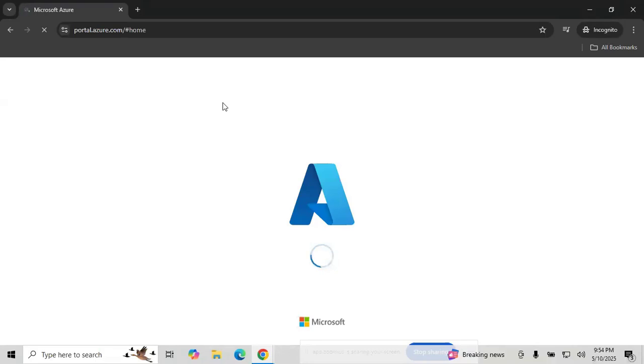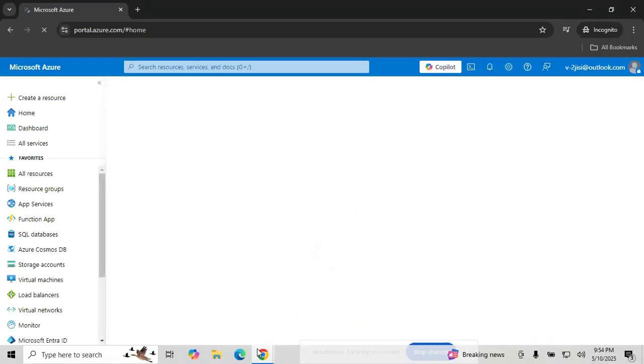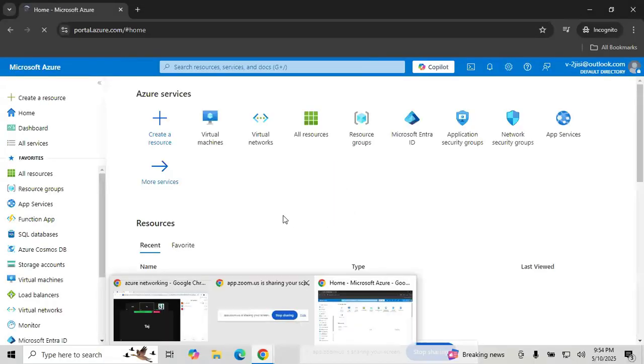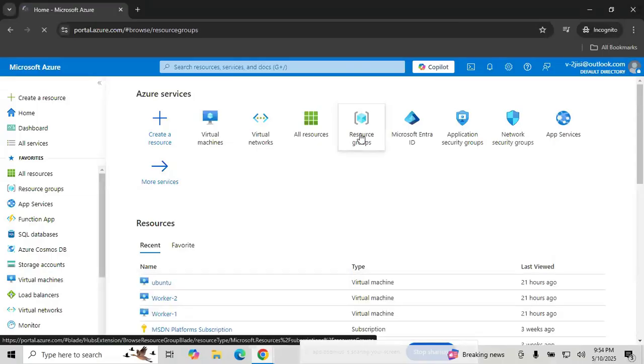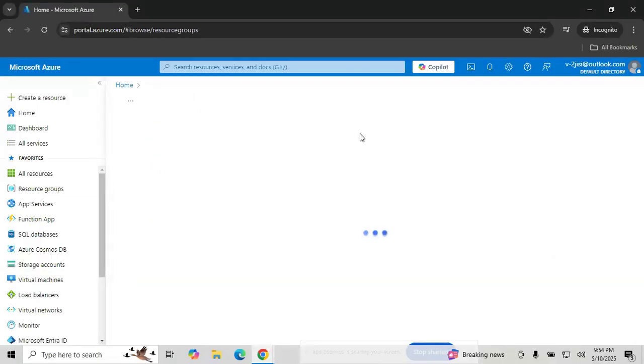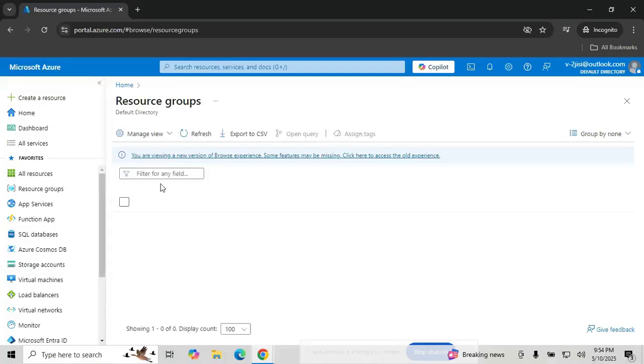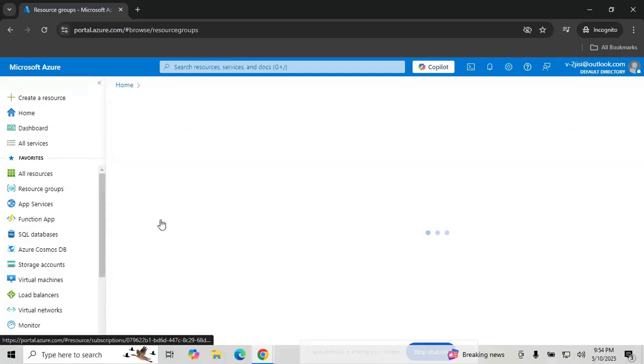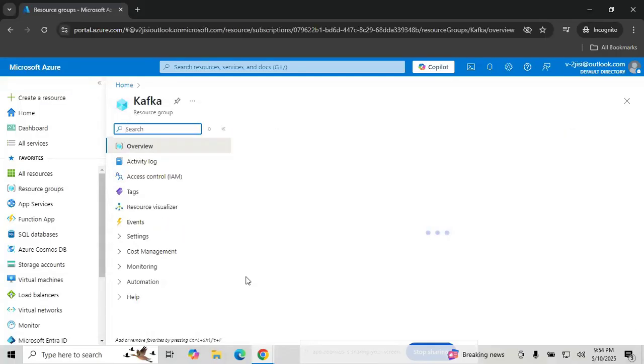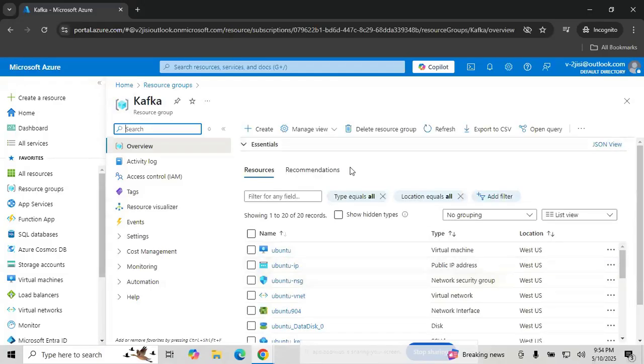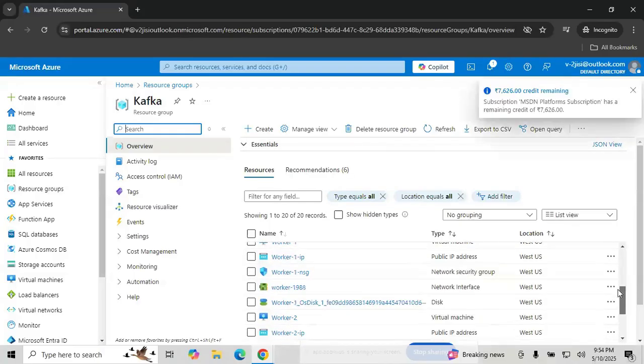From one place to another place, the packet always follows a route. If the packet is following the route of its own choice, we call it a system route. If the packet is not following the route of its own choice, maybe we want the packet to follow a particular route, then we can call it a user defined route. So basically, different types of routes are available.